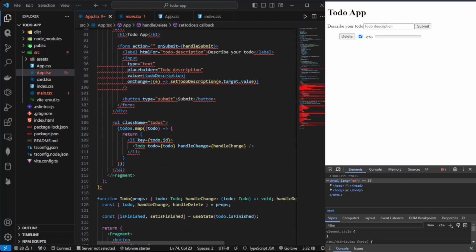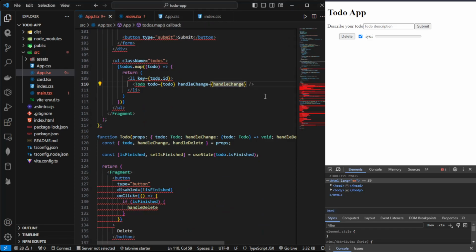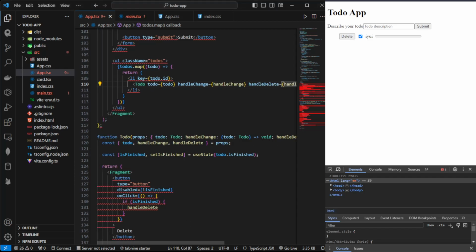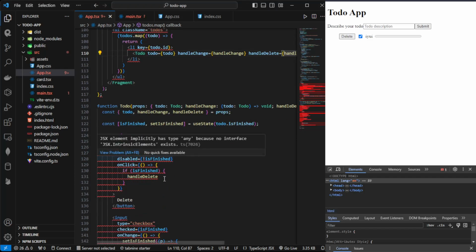We are not able to delete that because we have not passed in the function as a prop. So handleDelete is equal to handleDelete. There we go. So now if we try to click this, nothing will happen. Delete. It should happen. So what is the problem?